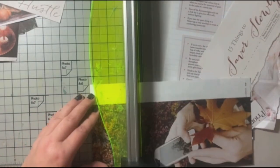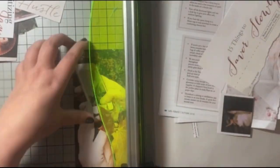So now I'm just going to start to wrap up, finish trimming the last few pieces, and clean my area.